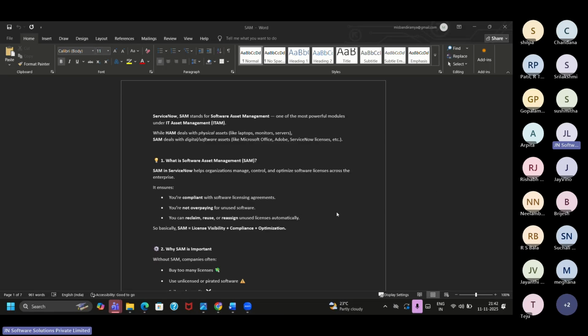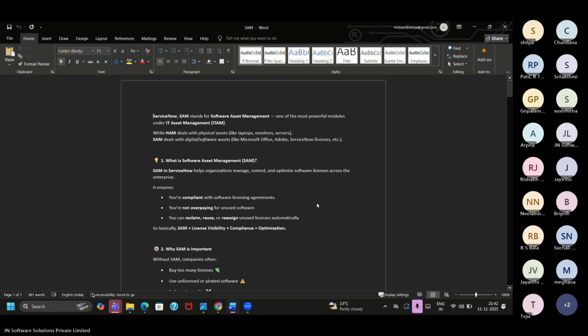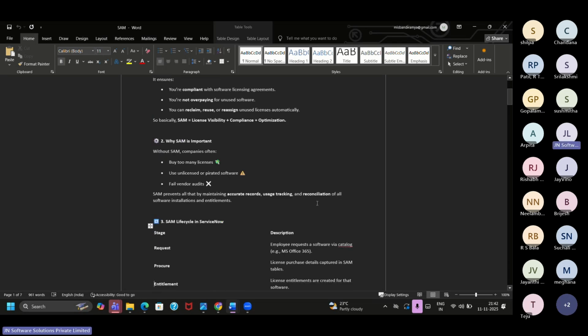So why is the Software Asset Management module important for organizations? Without SAM, companies often buy too many licenses because they don't know how many licenses they previously had, how many are in use, how many are not in use. So they buy more and pay more for the licenses.